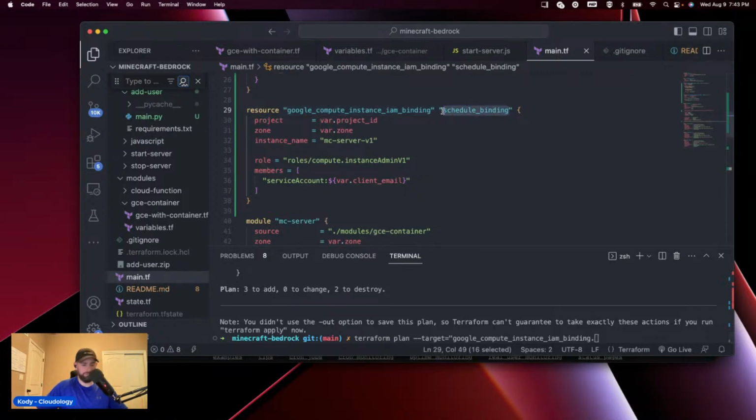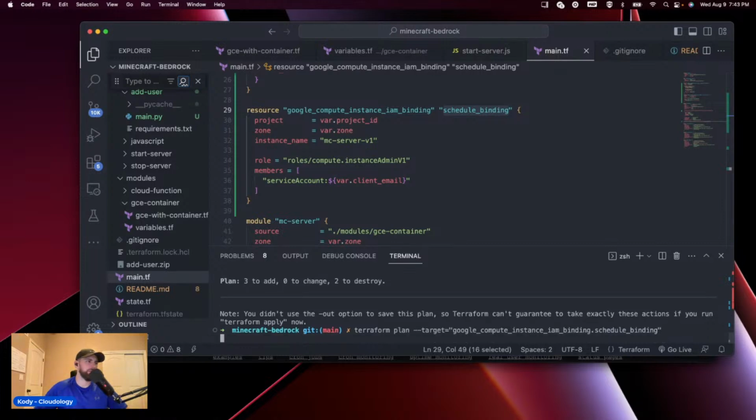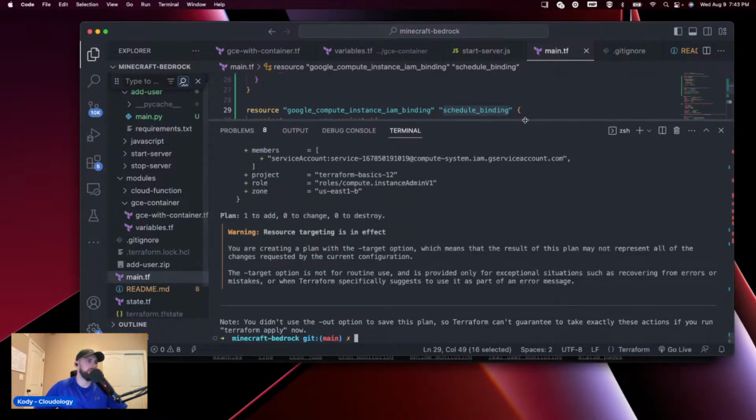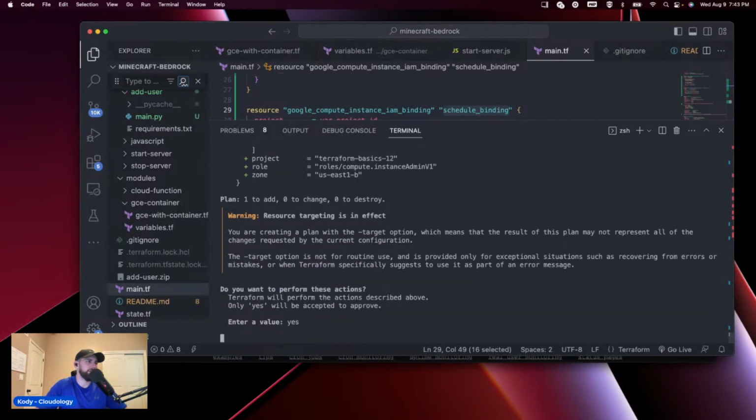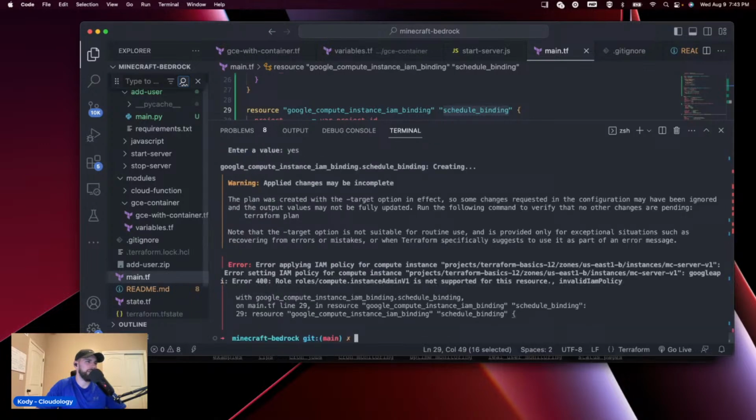Schedule binding. All right. Yes, that's what we want. We want to add that. So we're going to change this plan to apply. Okay. Yes. Not going to destroy anything.